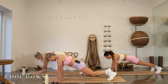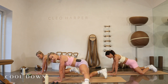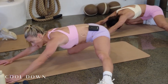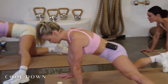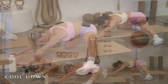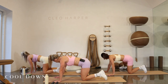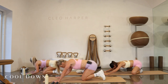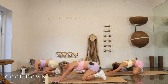Palms back to the mat, unhook the toes, back to your high top plank. Sinking knees back on the mat — going into a nice adductor stretch. Take your left leg out long and just sink back into a nice adductor, your inner thigh stretch, then rock forward. Sink back and rock forward again — find your range, we're just trying to open those hips up. Hip mobility is very important, especially if you sit a lot or are running around all day. Back to kneeling, right leg out, hinging back and rocking forward. The medial border of your foot should be touching the ground.